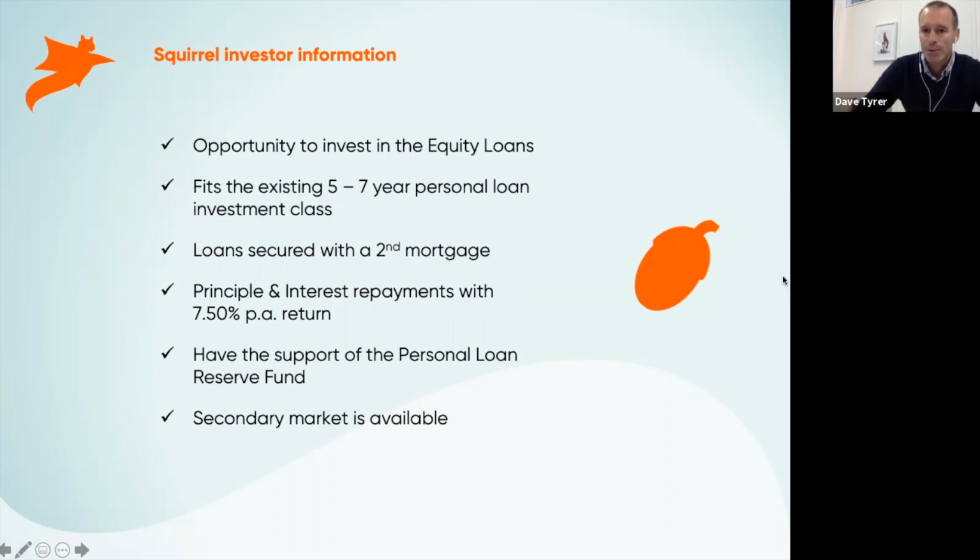Next question is from Luke. Could two people go in a partnership to buy a house if they have 5% each? I think the answer to that is yes. You'd need to be solidly in a relationship or in partnership in order to do that. So the answer is yes, I believe, in that situation. We need to investigate each situation on its merits, but we will certainly look at situations like that.